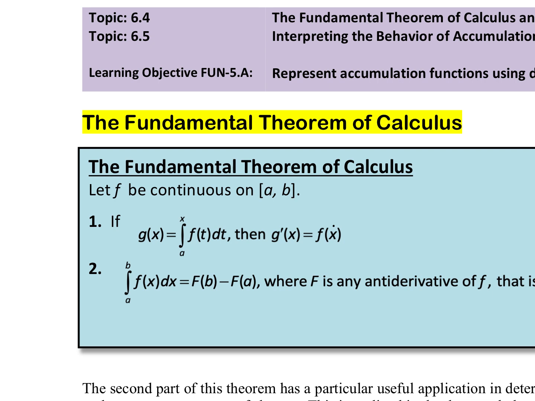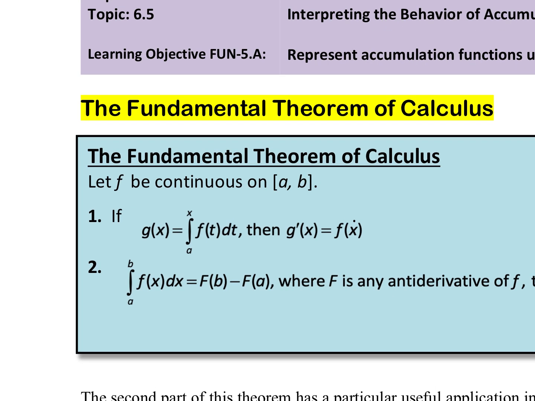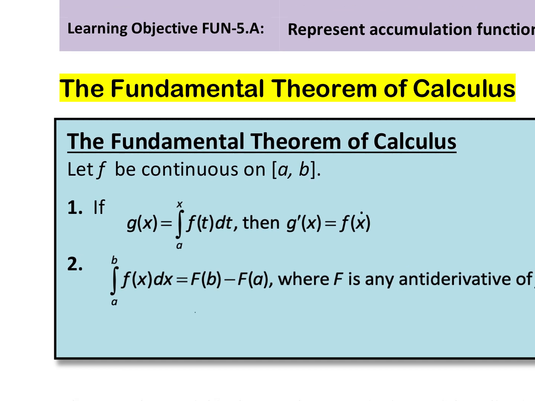So we are given a function, g of x, that's equal to, this is the integral or antiderivative from a to x is how you read that, of f of t dt, then the derivative of g is equal to f of x. Now, that's a lot of notation that probably means not a lot to anyone out there. But basically what it's saying is that this thing right here is my integral or my antiderivative, okay? And this right here is my derivative.